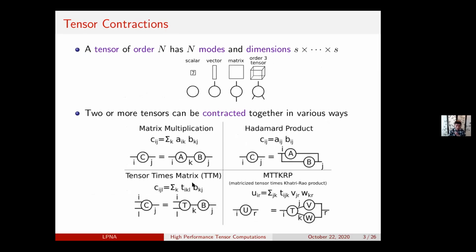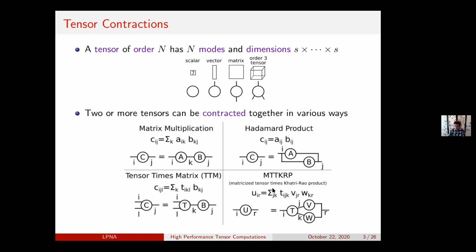Whoops. So let's talk a little bit about what we can do with higher order tensors. Let's just do order 3, but both of these operations will generalize to arbitrary order. One of the most basic things we can do is to multiply a tensor by a matrix to get back a tensor. So here we want to connect the tensor with one leg with a matrix, and this connected internal leg will be summed over to produce a new leg for the output tensor. So this is an example of a tensor contraction that's not a simple matrix operation.